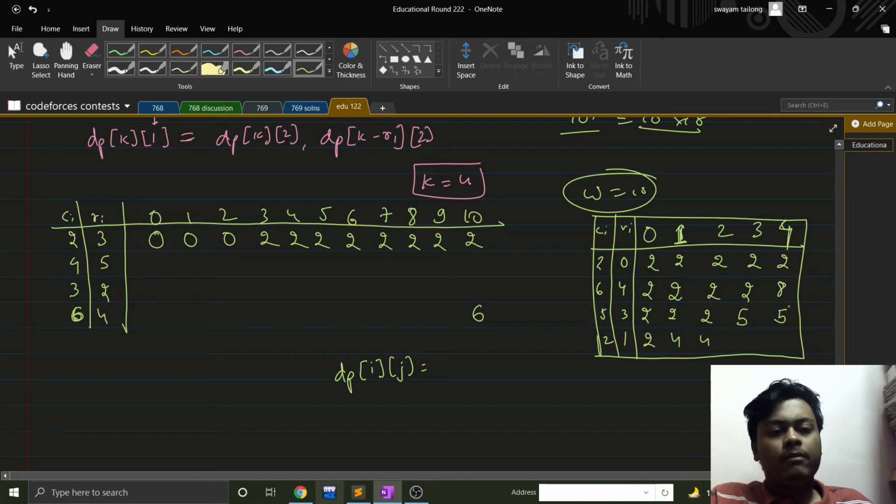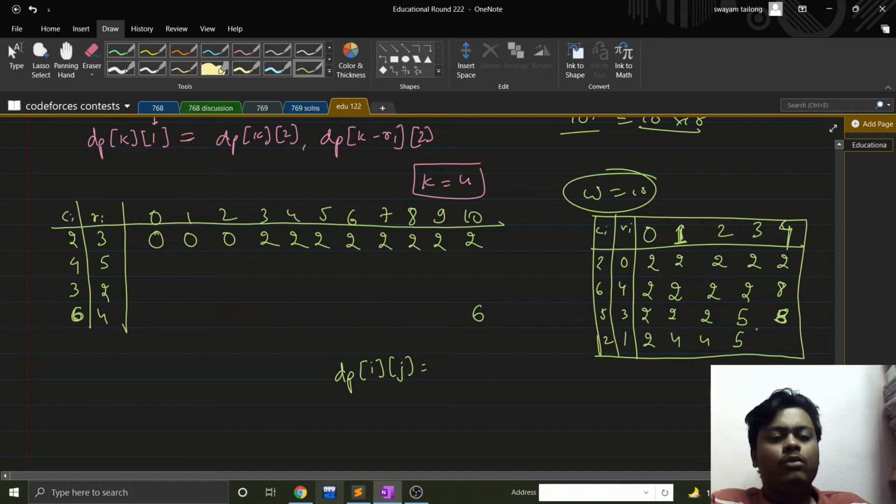This is not 5. If I don't include this, I can get an 8. If I include this, okay, here what I see is like if I don't include this value, I'll get the above value as 5. If I include this value, I'll get this plus 2, that is 4. So getting 5 is better.